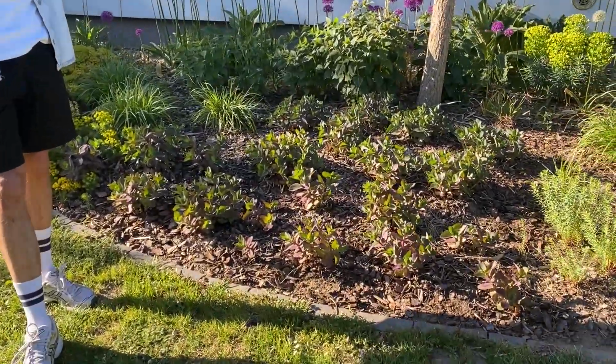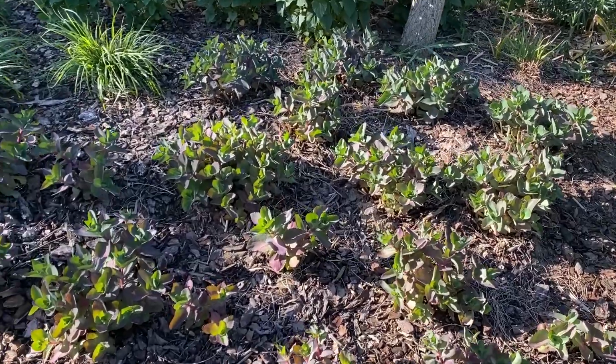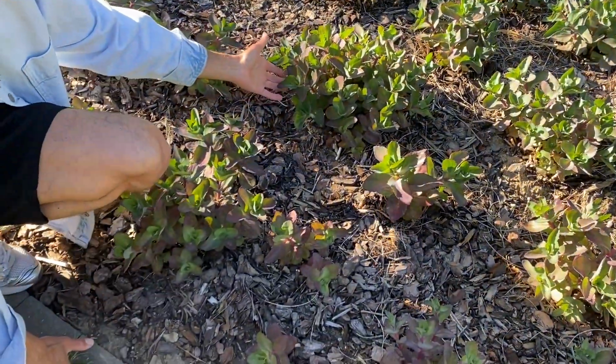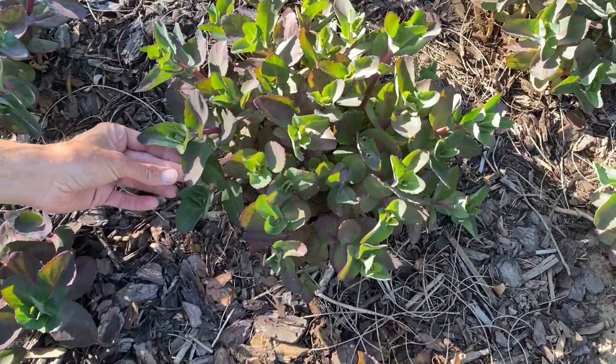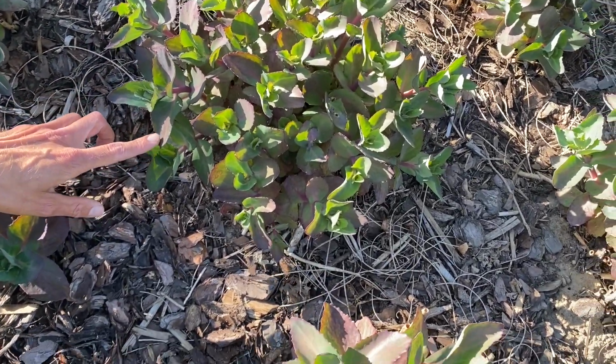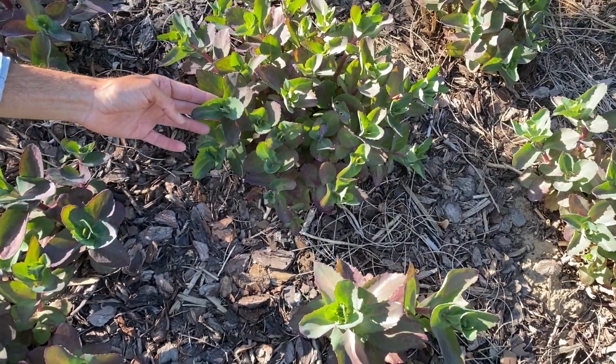This is Sedum matrona, and I think sedum is a quite beautiful perennial throughout the entire year. Even though it is not in bloom yet, if you just look at the foliage, clearly it's a succulent. It has these fleshy leaves, and they already come in all different kinds of tones. The edges are burgundy, and then they fade out to greener tones towards the center.